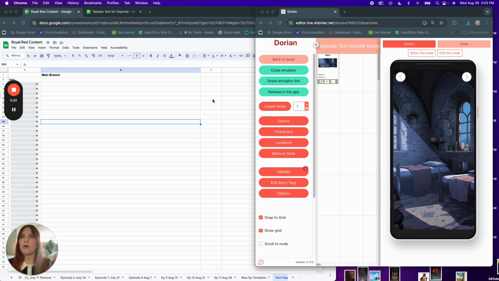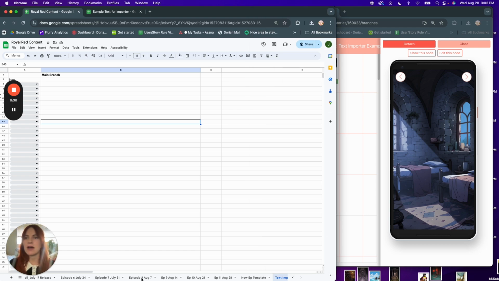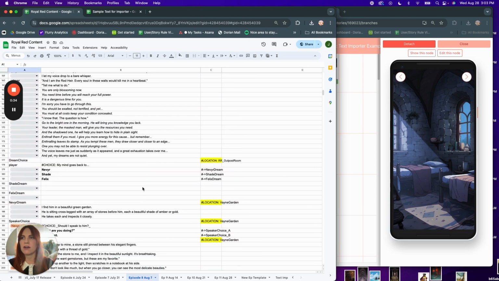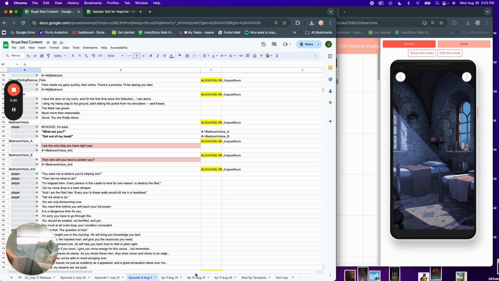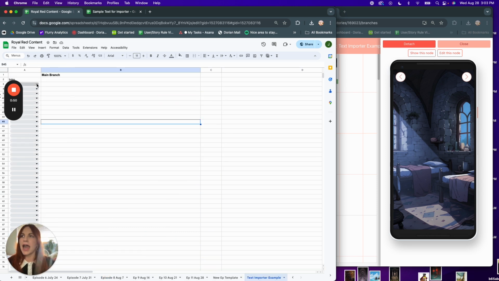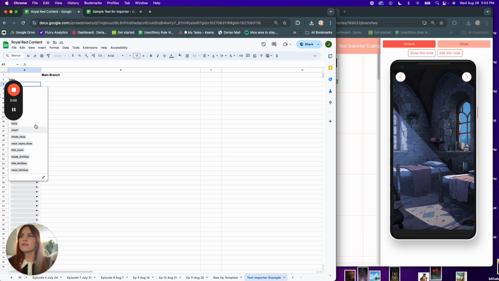All right, so I'm going to use my story as an example here. I have my document and I'll show you guys an example of what it looks like when you have it all filled in and lots of content already in here. But for the sake of this, we are going to be looking at this section. I have already put in a list of all of the characters that are in my game. You'll notice that they don't have any spaces in them. That's because they need to match the alias of the character that's in your game.